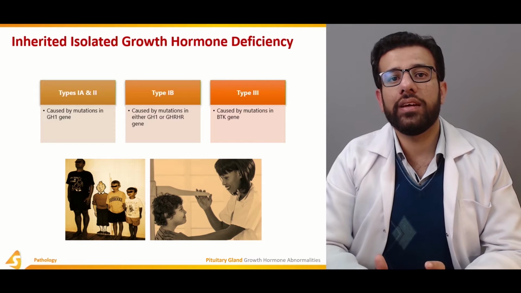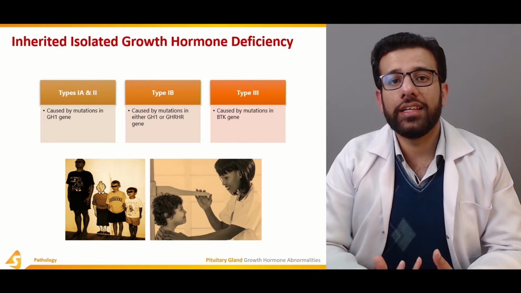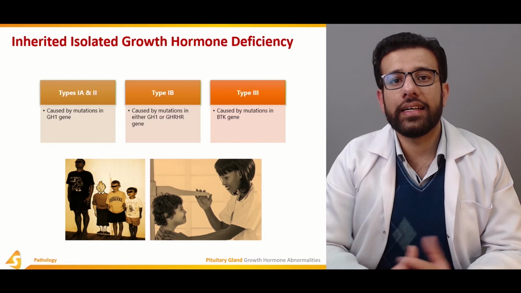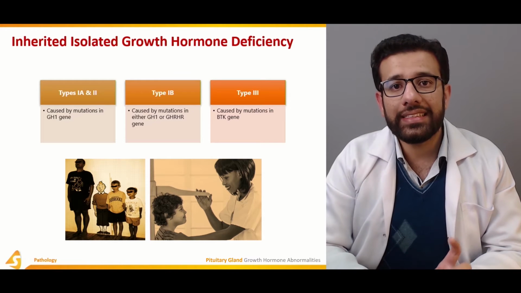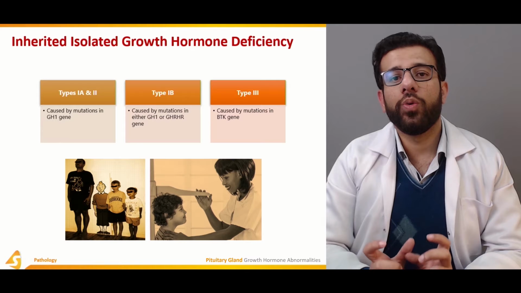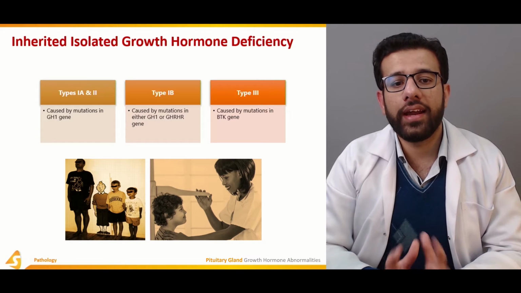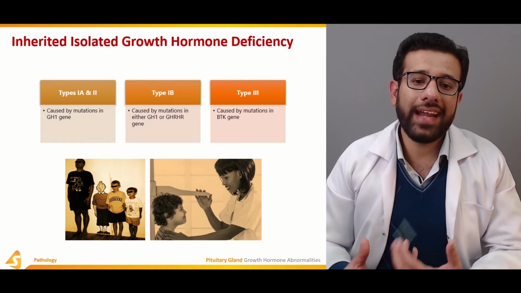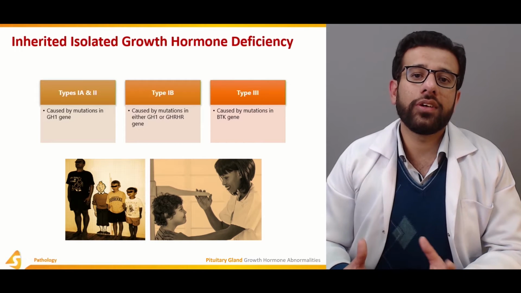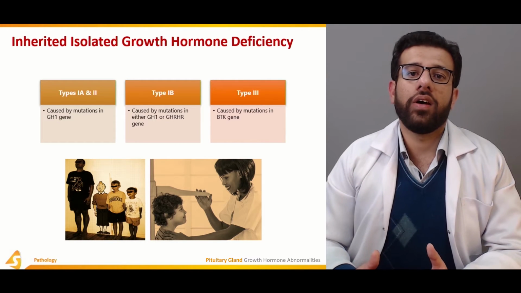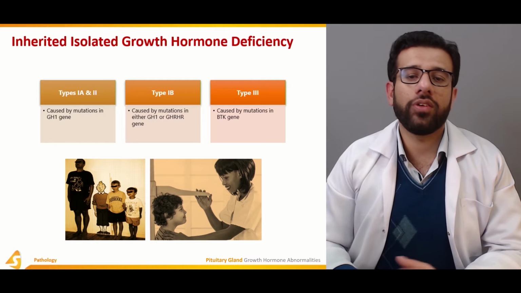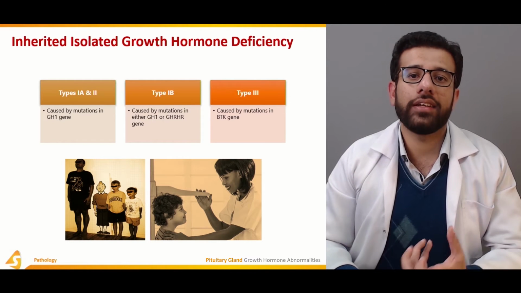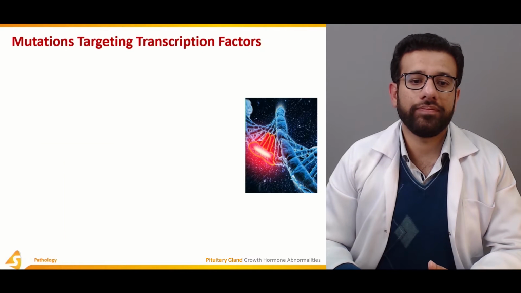This BTK is the Bruton's tyrosine kinase gene, which is responsible for DNA binding, and it has another function also. This gene is defective, which is responsible for the inherited isolated growth hormone deficiency. This is basically an inherited disease, and it is isolated growth hormone deficiency. No other hormonal involvement is there, no other gland or other abnormalities are there. It is just the inherited growth hormone deficiency.